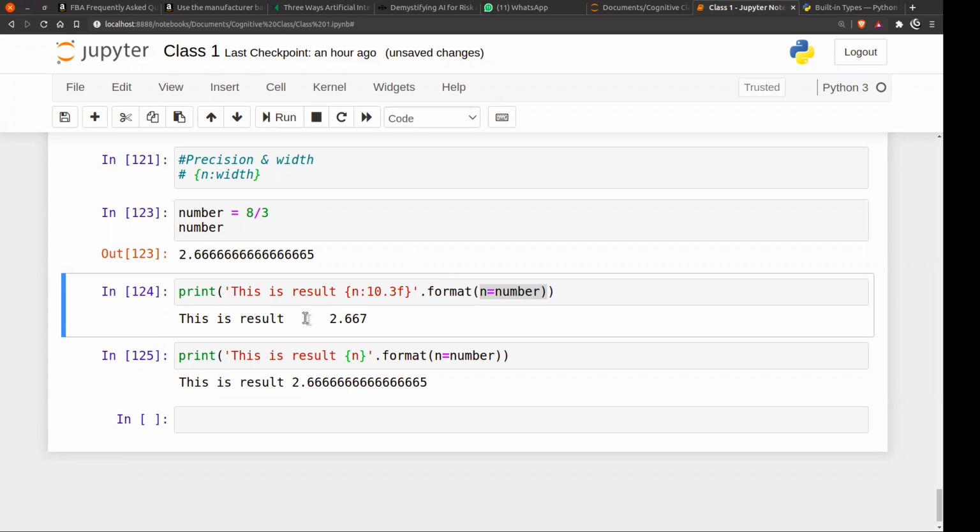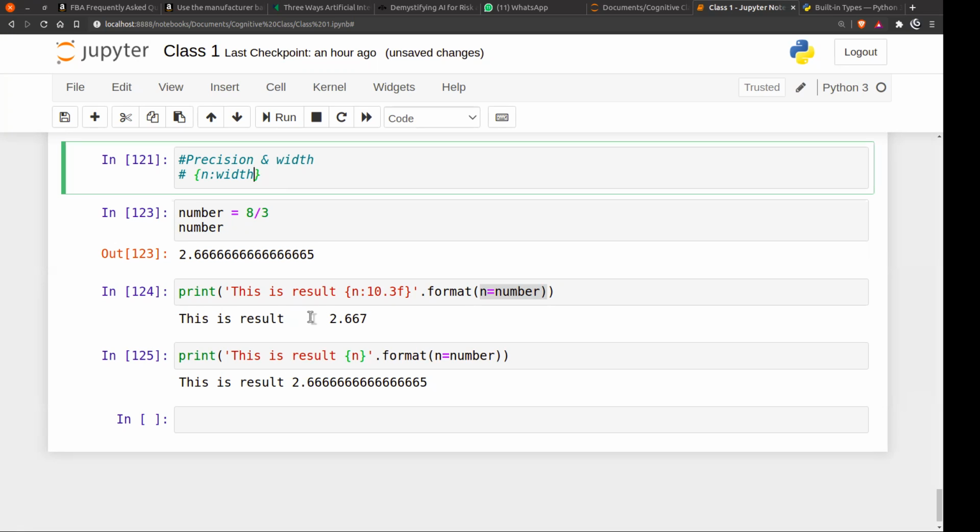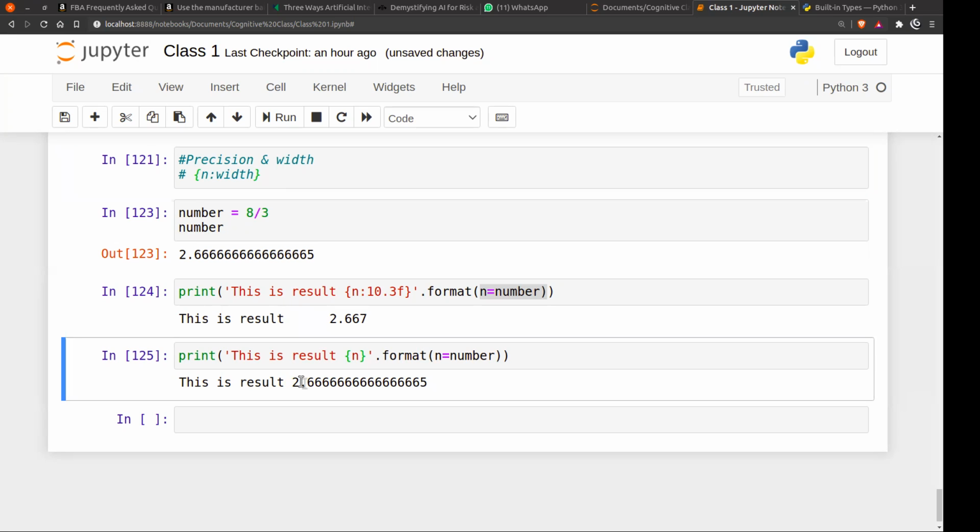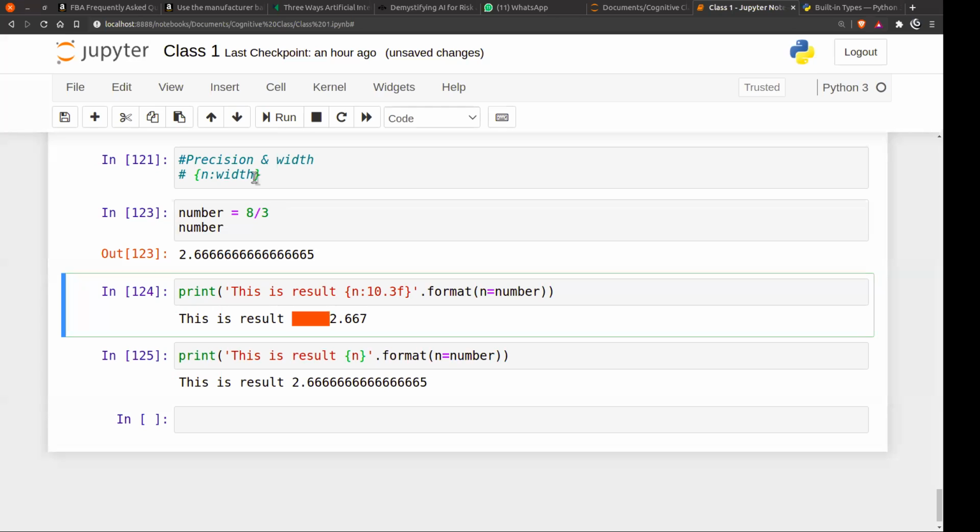We can create this space with width. After width, its default value is 1. If you don't specify it, its default value is 1, so we don't have any width space over here, and we have 10 width space here, as we have put 10 here, so we have 10 width here.